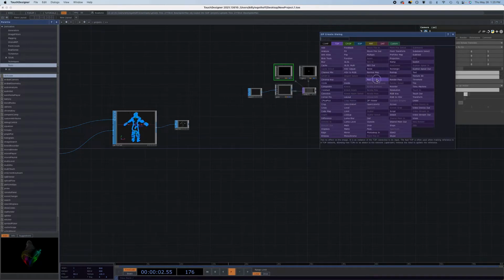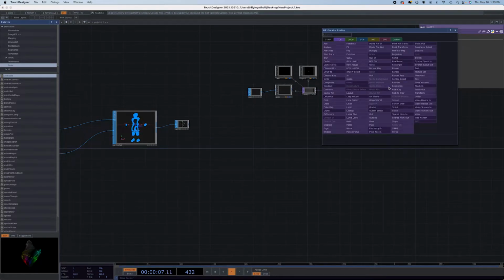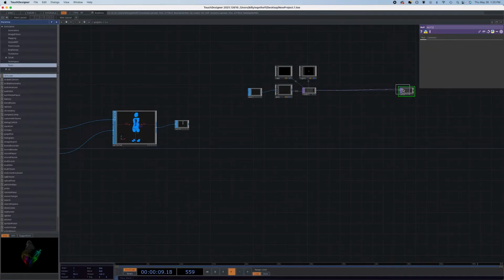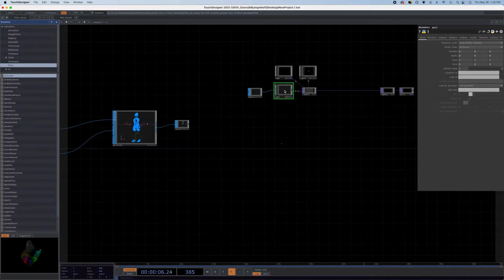So let's bang that out to a null. Let's add an RGB key so we have a black background. And then let's turn that on. So there's our amazing composition right now. We have one little box in black space. Great. All right, so let's do the instancing setup real quick so we can see.